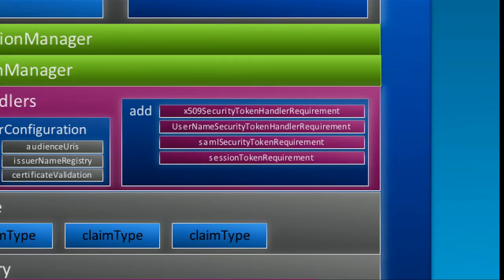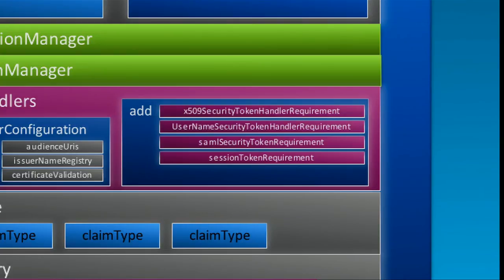And so here, for example, you have a set of handler elements where you can actually tweak things back and forth. For example, in the SAML security token requirement config element, you can tell the system which claim type you want to be the role for ASP.NET. That's a place where you can tweak that. Or you can change the way in which you handle the session. This is a very, very important handler. Because for the session, it's the place where you make this network load balanced aware, or if you want to do sliding sessions, like if a user is active for 5 minutes, then renew, otherwise expire, even if a token had a longer expiration.